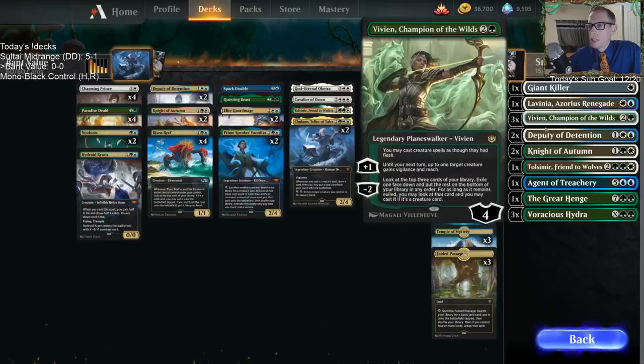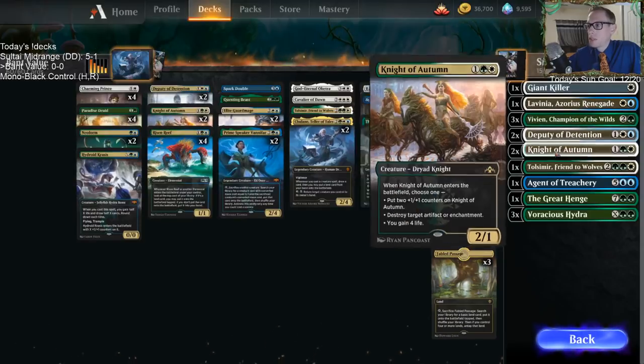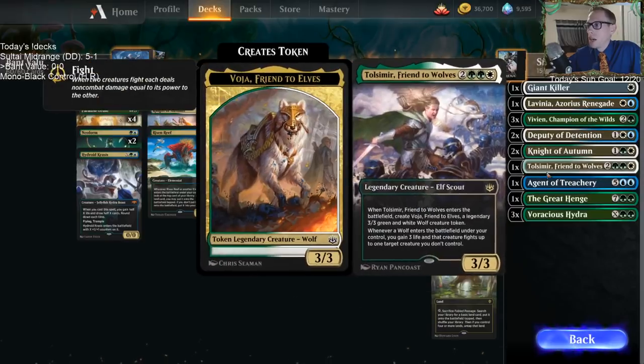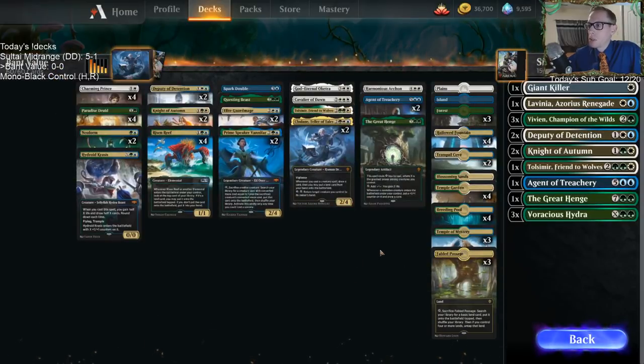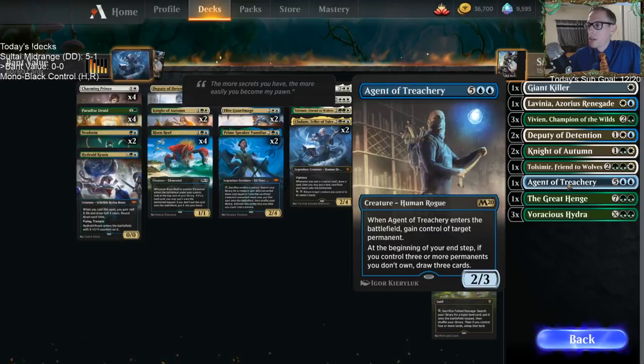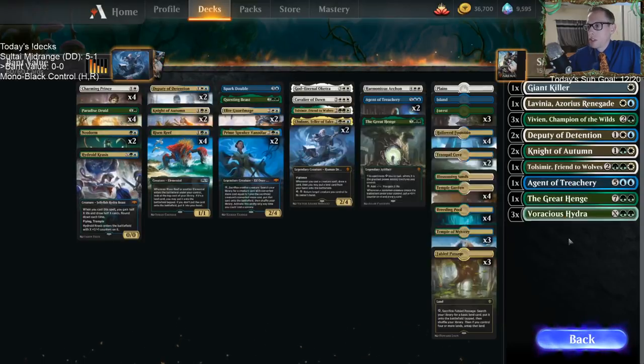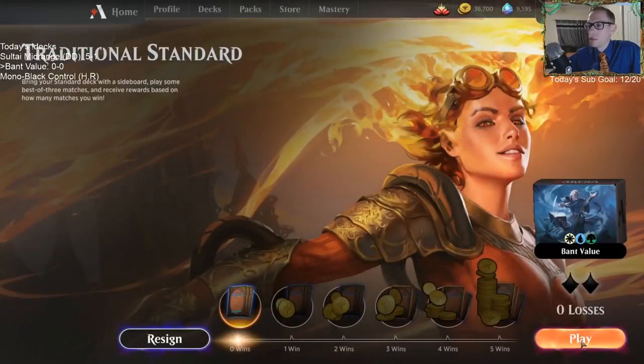Extra deputies, so we can go up to four deputies if deputy is going to be good against our opponent. Plus four Knight of Autumn, same thing. When Knight of Autumns are very good. A second Tulsimer for some small creature decks, some fighting. Another Agent of Treachery and Great Henge when we want to go big. And against smaller creature decks, we got three Voracious Hydras for some fights.